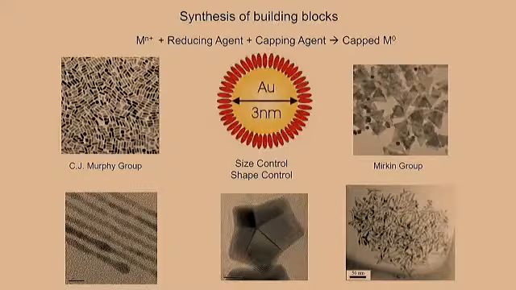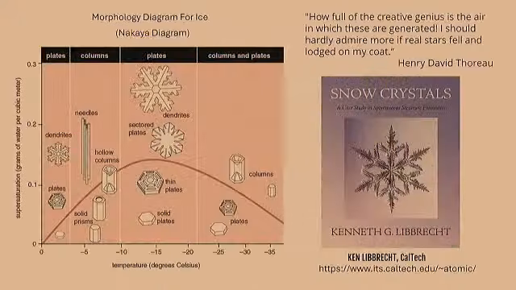Okay, the thing is that, just the example of gold, I showed you just 4 or 5 examples here. With a very, very small change in reaction conditions, okay, we get an amazing variety of shapes, all the way from nanorods to plate-shaped structures to wires to pentagonal twinned materials to tetrapods, all kinds of things. Okay, but there's no clear understanding of what will form under what conditions. Okay, it's impossible to understand the whole thing, obviously. But one of the questions was, can we come up with something like this? This is again another important thing. People have been fascinated by snow crystals forever, and this is another important study that relates to this, called the Nakaya diagram, by the way.